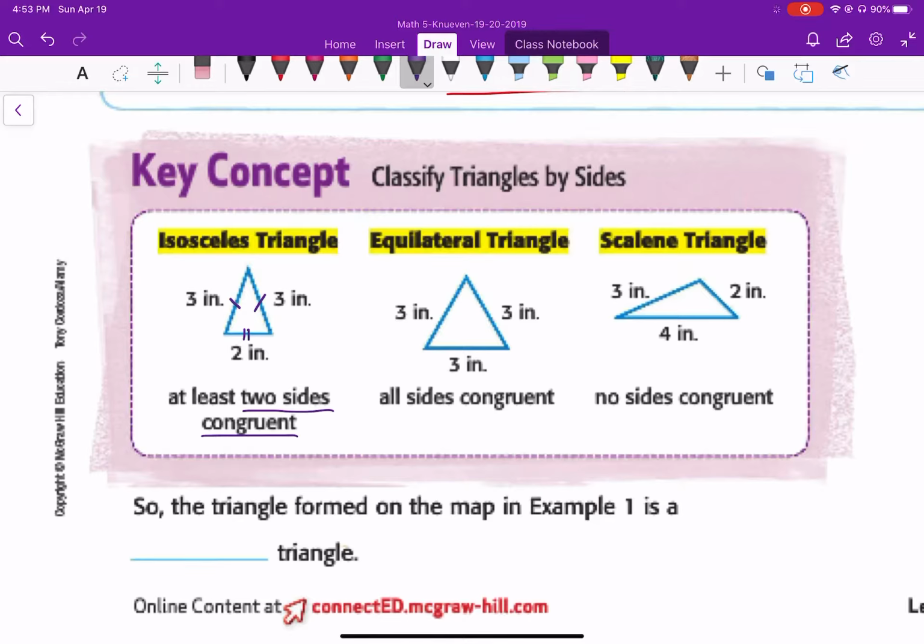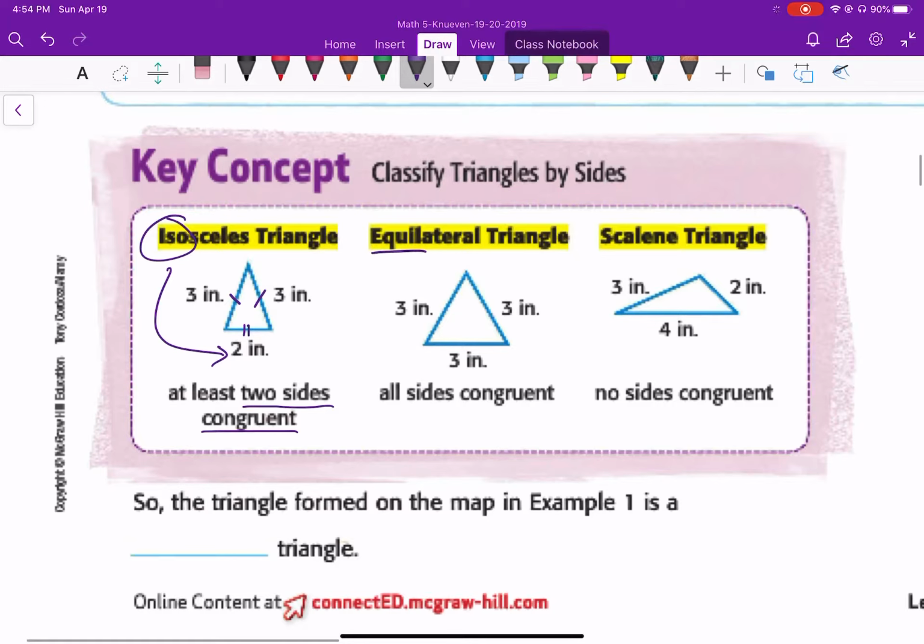So isosceles has 2 sides that are congruent and 1 that's not. If you think of isolating somebody, they are off by themselves. Well, I've isolated this 2 down here and it's off by itself. It's not congruent with the other 2 sides. Now we have equilateral. Hopefully you identify that equi in here means that all sides are equal, all sides are congruent. So I can draw a single hash mark on each of these sides, showing that each side is the same since they all have the same number of hash marks.